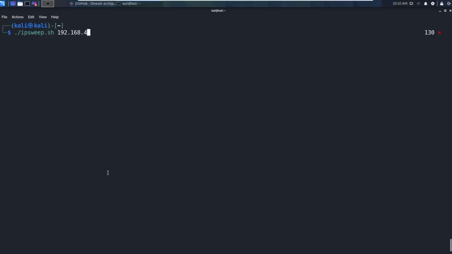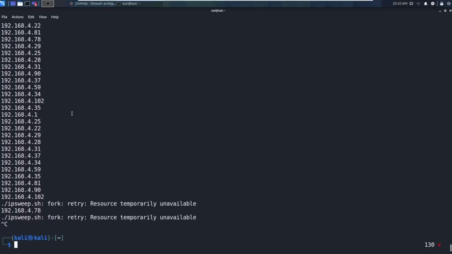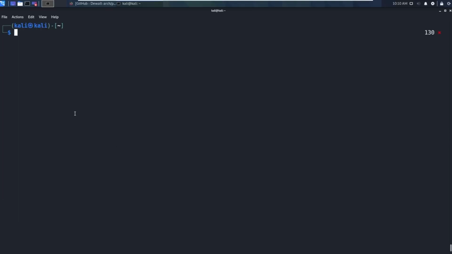What if I didn't type anything at all? What if I just hit enter here? Now I'm just getting all kinds of pings unknown, and it's going off of some of the stuff I was doing before, but it just causes all kinds of issues and errors, right? So you can see I'm trying to hit Control C, it's taking its time to break. Here we get issues because we're just allowing any sort of argument here. What we need to do is fix this up just a little bit.